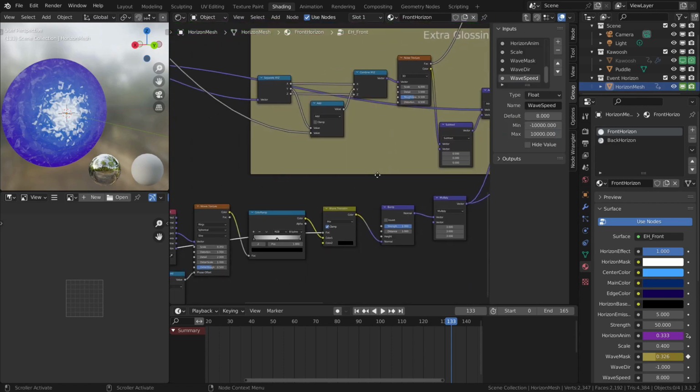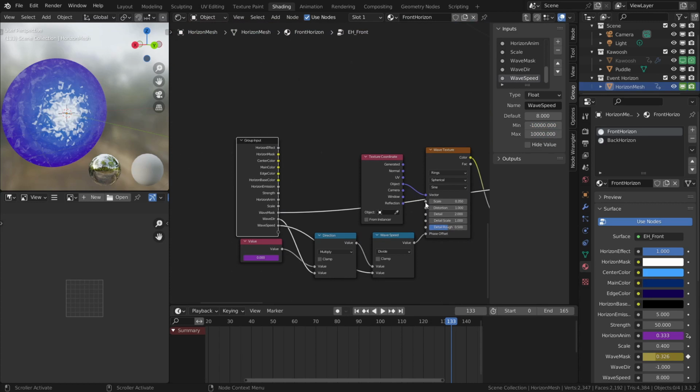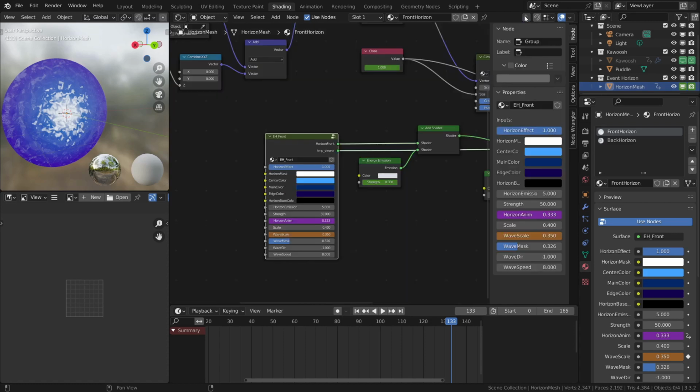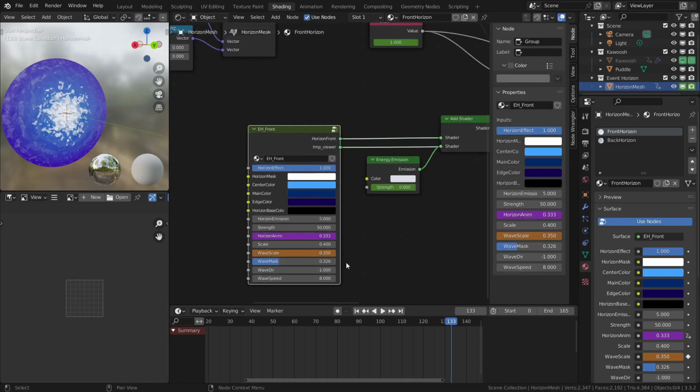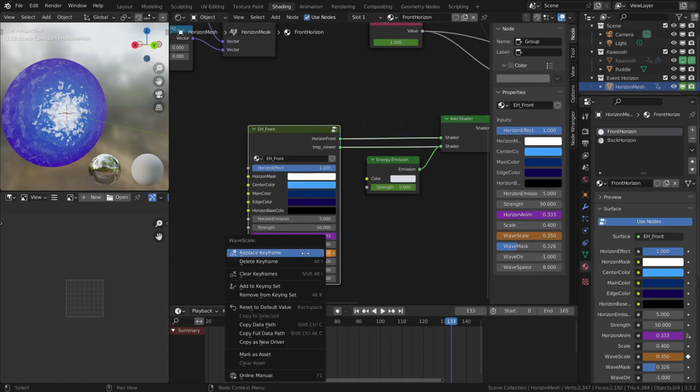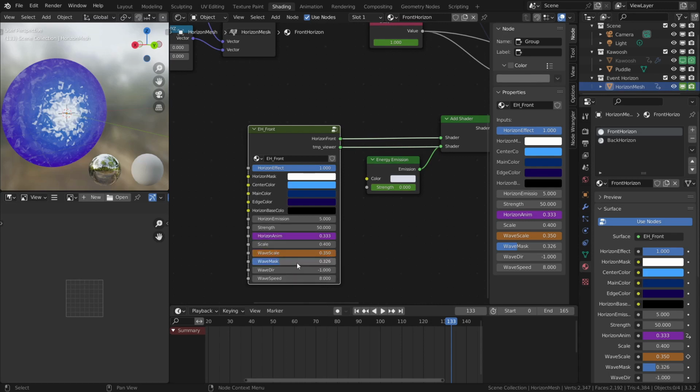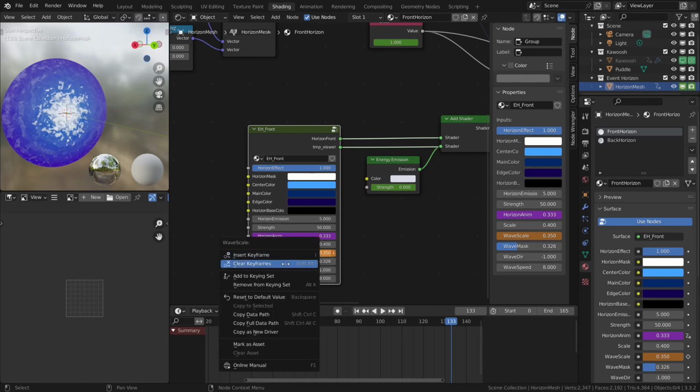I forgot. I'm sorry, I forgot the scale. You want the wave scale. Let's put this higher next to that scale and call this wave scale. Okay. So go back to the top. We can delete the keyframe, because it's from old memory.